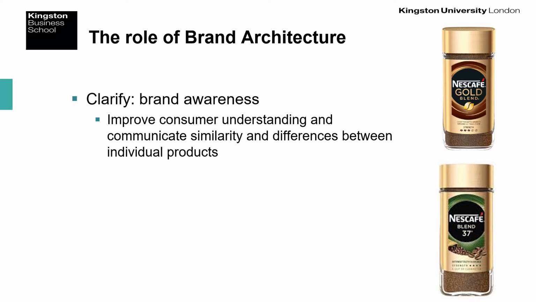One is Nescafe Gold Blend, and the little coffee bean symbols are shown in a very bright gold colour. The other is Nescafe Blend 37, a decaffeinated coffee. So it has a very different colour, a bright green. So that differentiates it and shows that this is not a regular coffee. It's Nescafe, it's related to Gold Blend, but it's a little bit different.